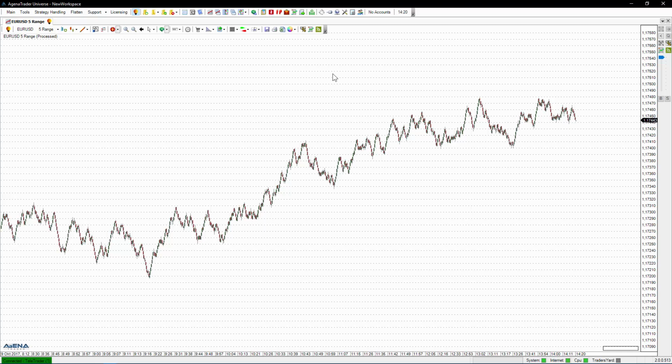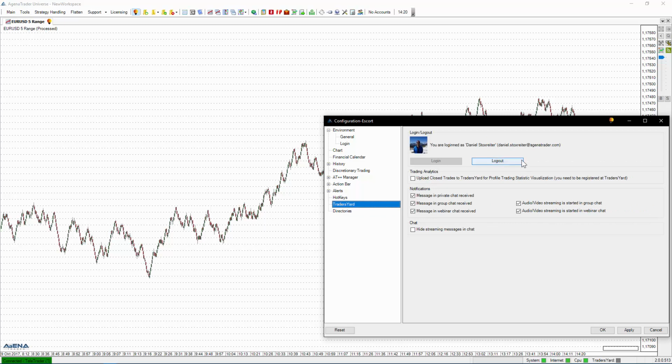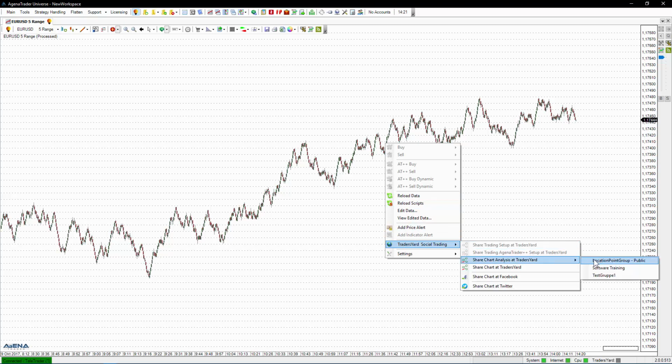You could even share trades and orders in a group with Trader's Yard. However, some more settings about Trader's Yard can be found in the configuration escort. But as you see, after I logged into my Trader's Yard account, which you can register for free, you can now start sharing to these accounts.